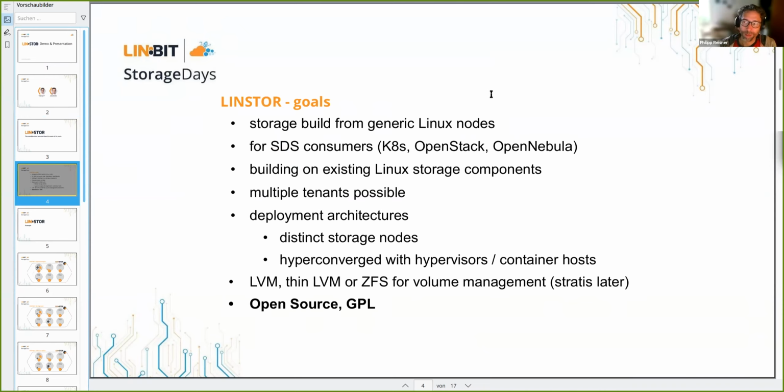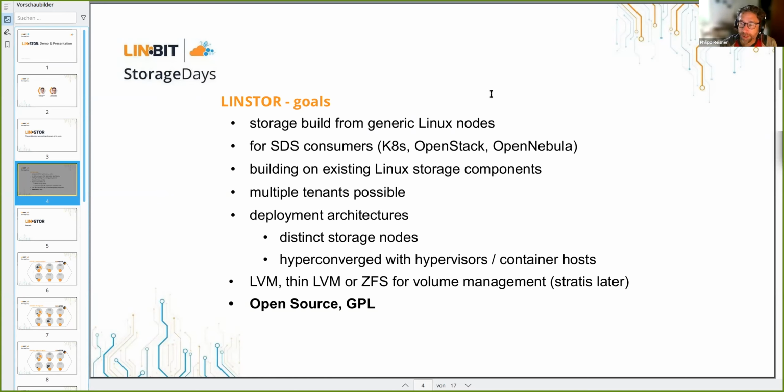Like we have LVM for slicing up the storage. It can do thin provisioning. It can do efficient snapshots. We have VDO for deduplication. We have dm-crypt and LUKS for encrypted volumes. There is ZFS, which brings a bunch of features and so on. And caching, so many implementations of caching.